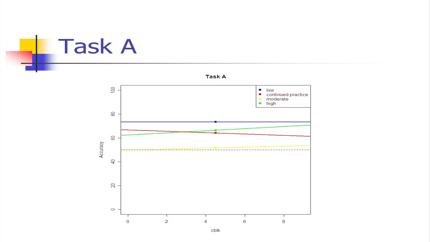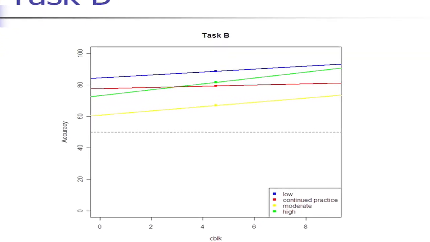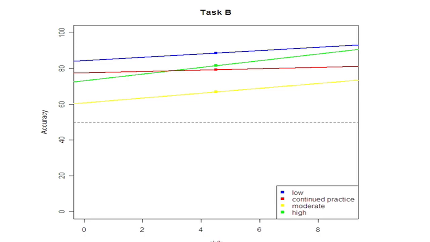Okay, so this is what performance looked like on task A. I actually want to focus more on task B. They look very similar, but task B shows the points that I want to make a little bit better. So that red line is the continued practice line. So the first thing you should notice is it's not the highest up line, right? So on the y-axis here, we have the performance. Well, I was expecting the red line to be certainly at the beginning the highest up. On this x-axis, we have the trials, right? So this is over time in the experiment. For sure, I thought the red line should have started the highest.